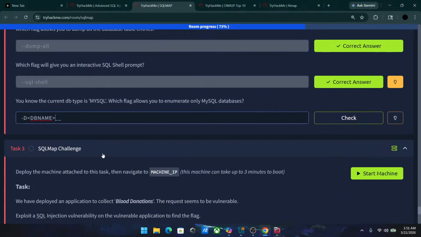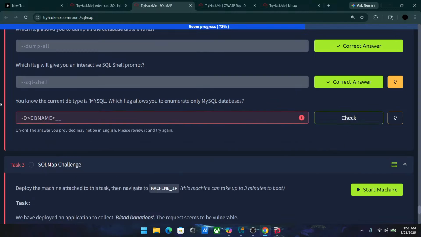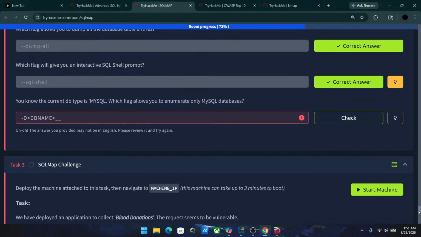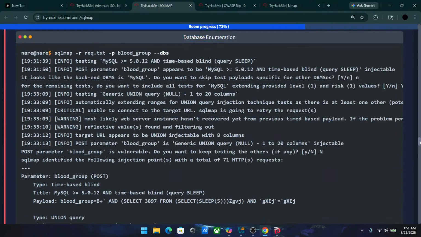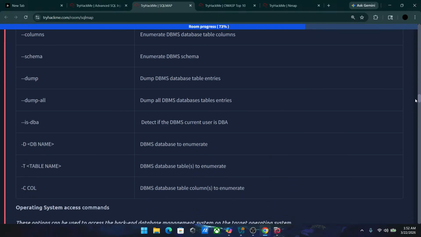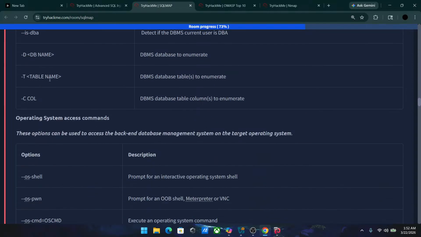Now the current DB type is, oh, it is a database name. Sorry about that. This one.